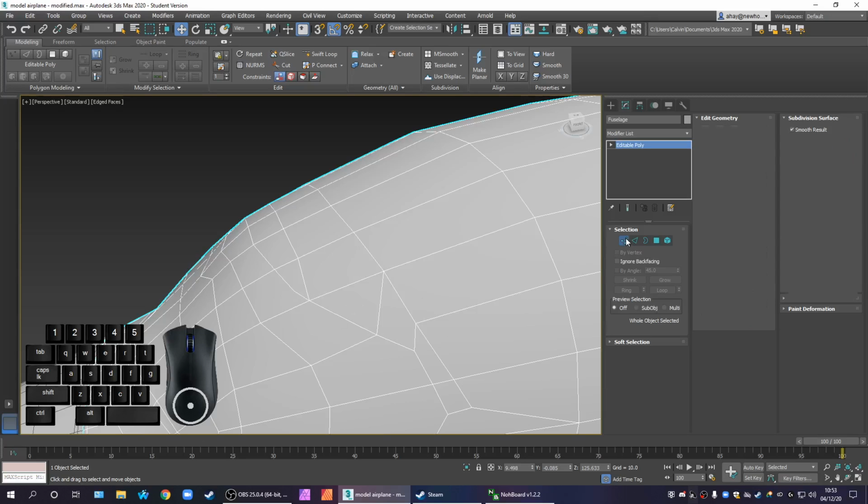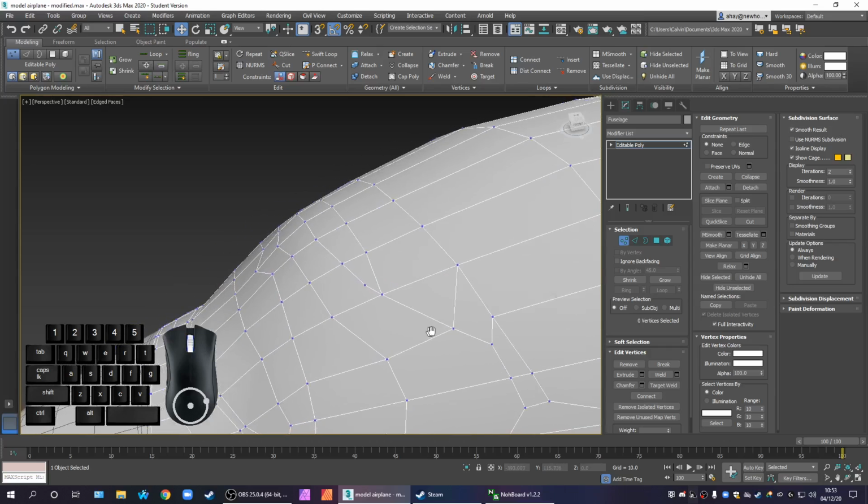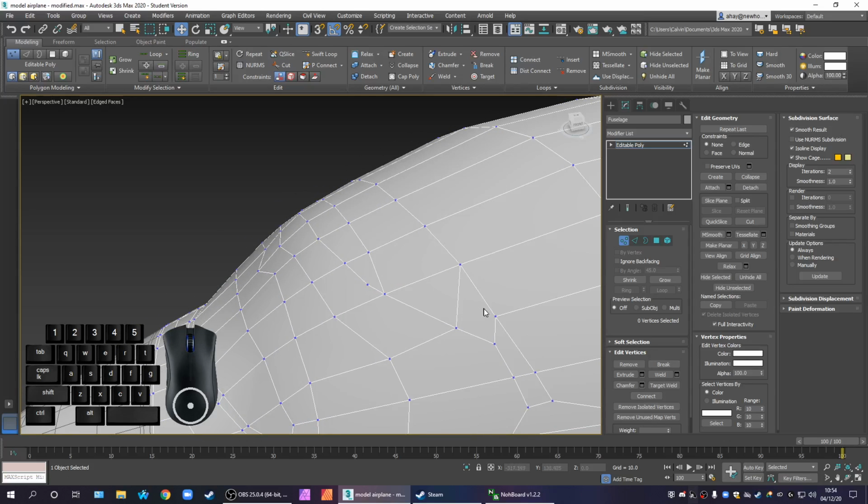There's this vert here. So that's an n-gon. And then there's a tri there. So I kind of cut this way.